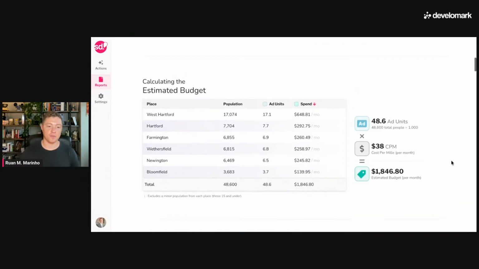So once I put that information in, I'm going to get an accurate amount of money that we should spend per month. And that amount is $1,846 per month, right? That's a very specific number. And this is a number that's not perfect, but this is how we'll start their ad campaign. This is the budget we'll recommend for them starting out based on the technology that we're using.